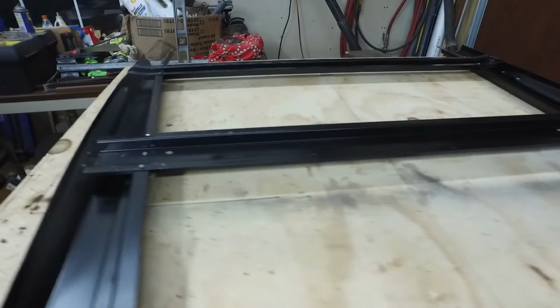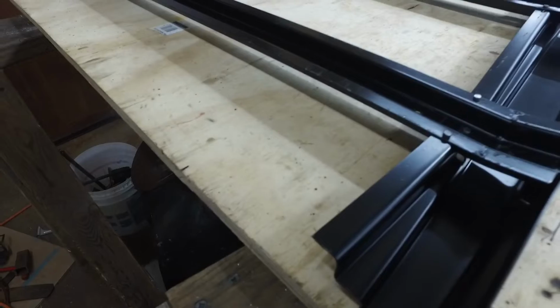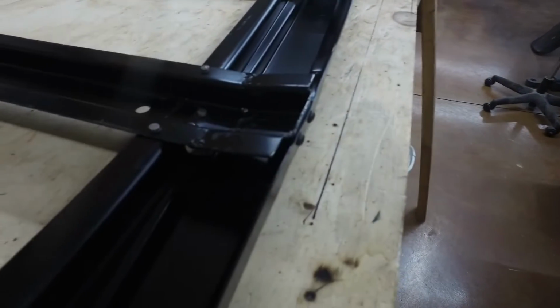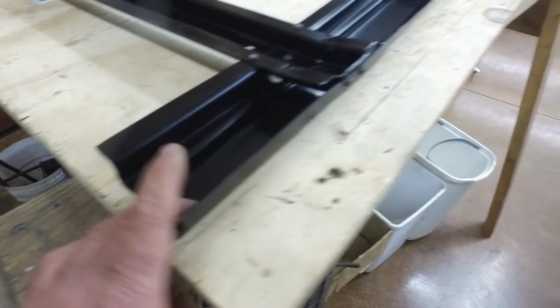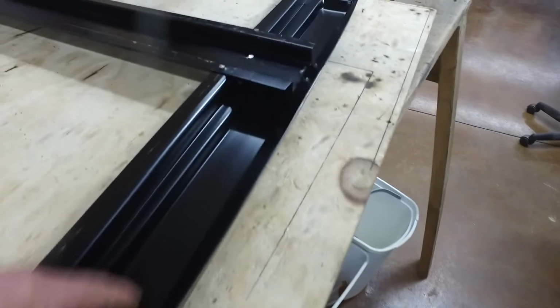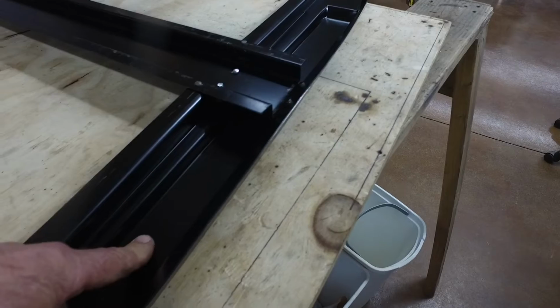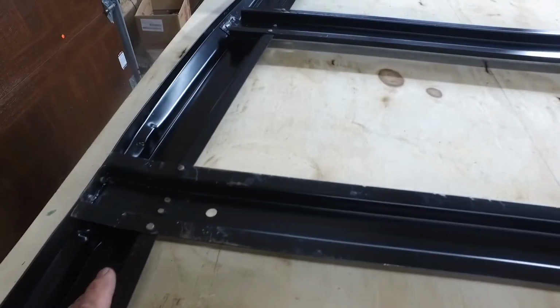So with the width of the back, I cut it in half. Here's my center line. I put my line here. I had the front clamped in place. So then I had this, so I was able to clamp here. So this surface here of the subrail is nice and flat, the way it's supposed to be. So then I clamped this side, obviously.